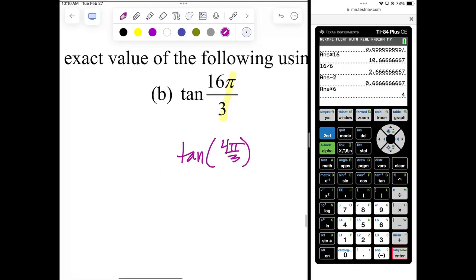So what's tangent of 4 pi over 3? Well, let's go through the process again. Okay, I see pi over 3, and I immediately think 1 half, square root of 3 over 2. That's just what pops into my head whenever I see a pi over 3. The fact that it's a 4 means that I'm just past 3, I'm just past pi, which puts me in quadrant what? 3, where they are both what? Negative. They're both negative. So now what's the tangent? Well, tangent's y over x. It's sine over cosine. But it's the numerator of the y over the numerator of the x. So what's negative root 3 divided by negative 1?